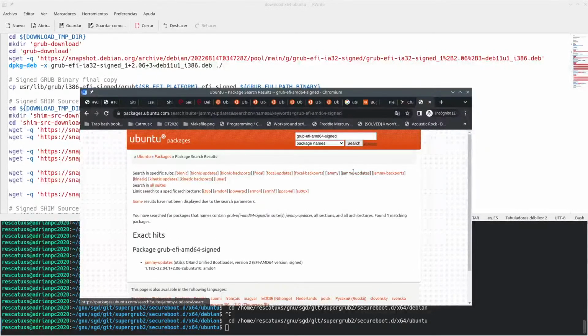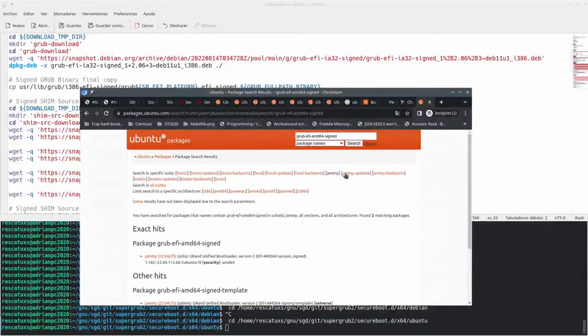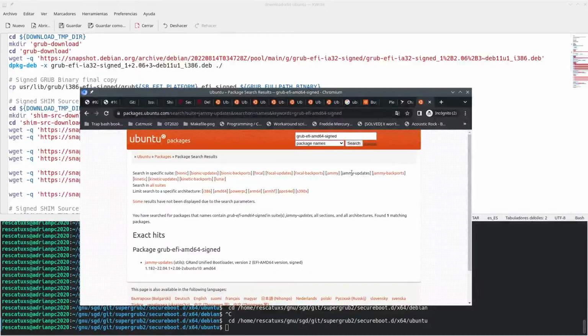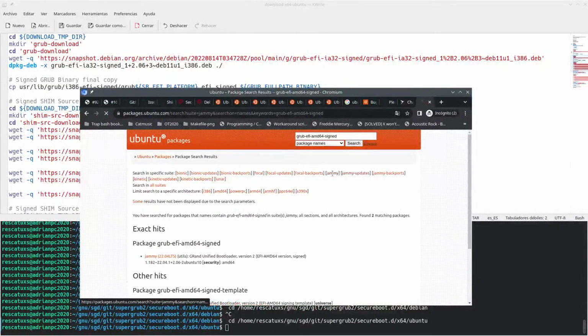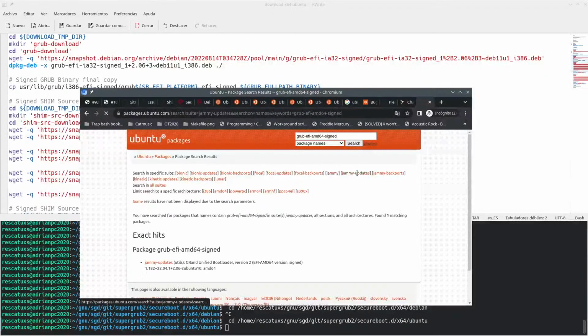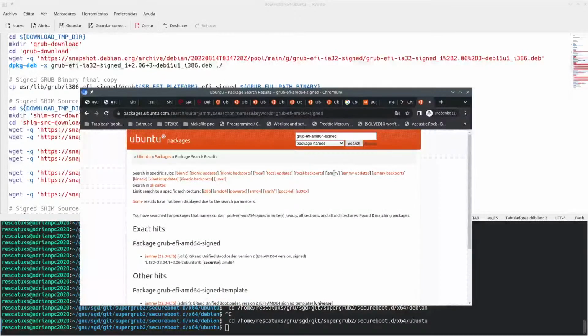So I guess that's the same way. Do we have Jammy updates? Okay, 2.06-2ubuntu. Is this the same file or not? I mean, it's going to link into the same place, isn't it? Jammy updates. No, that's not the same page. I'm not sure.